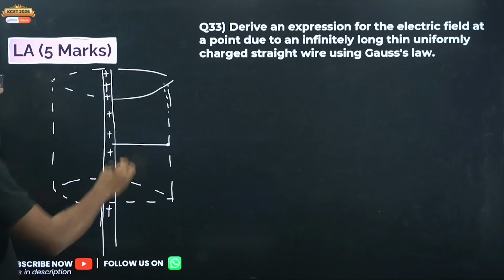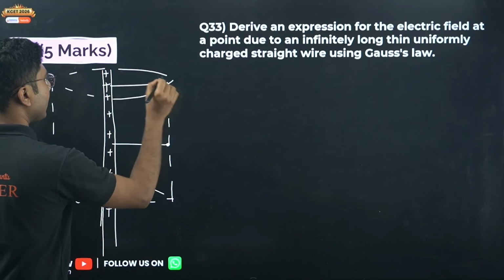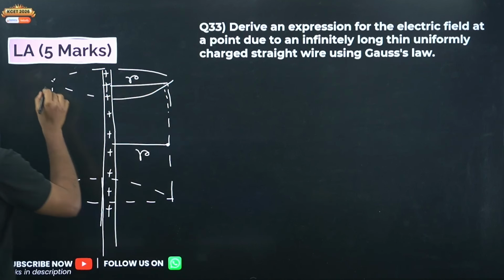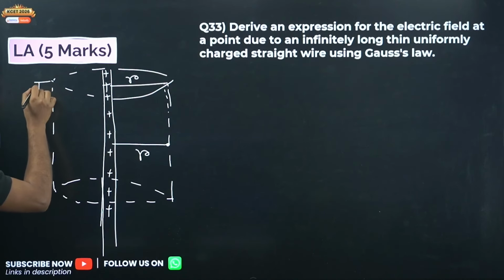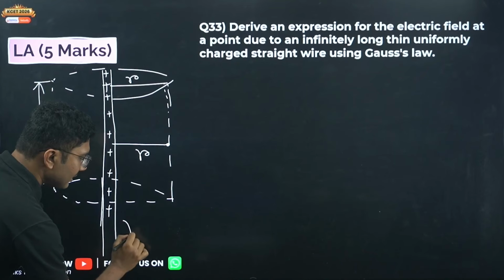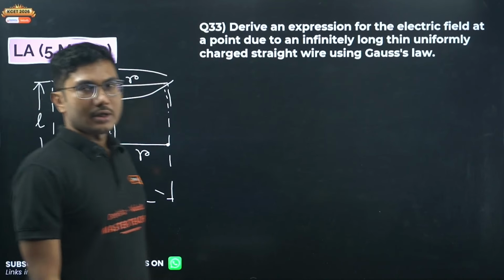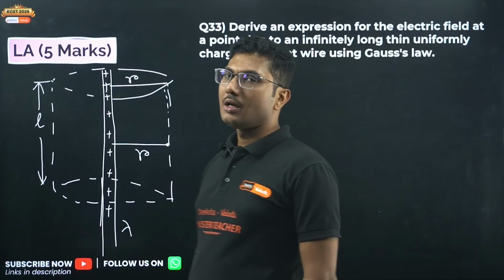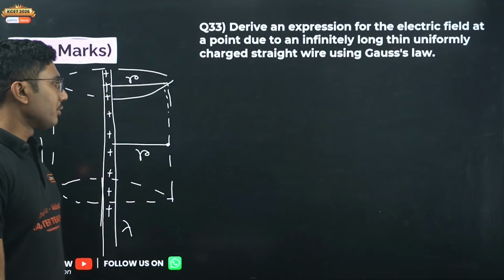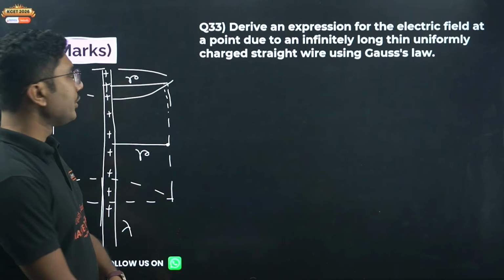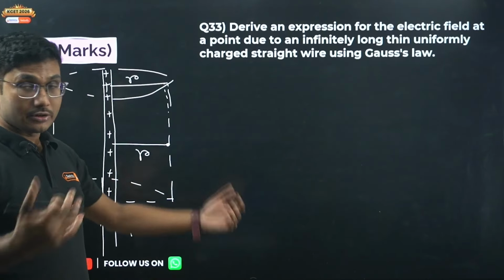Okay, an imaginary Gaussian surface of the distance. So suppose this distance is R, this will be R. The length of the cylinder, it has to have a length, so length say L, and the charge density of the cylinder is lambda. Try to use a pencil and compass if possible to make this look better. Okay, now we will apply Gauss's law of electrostatics.